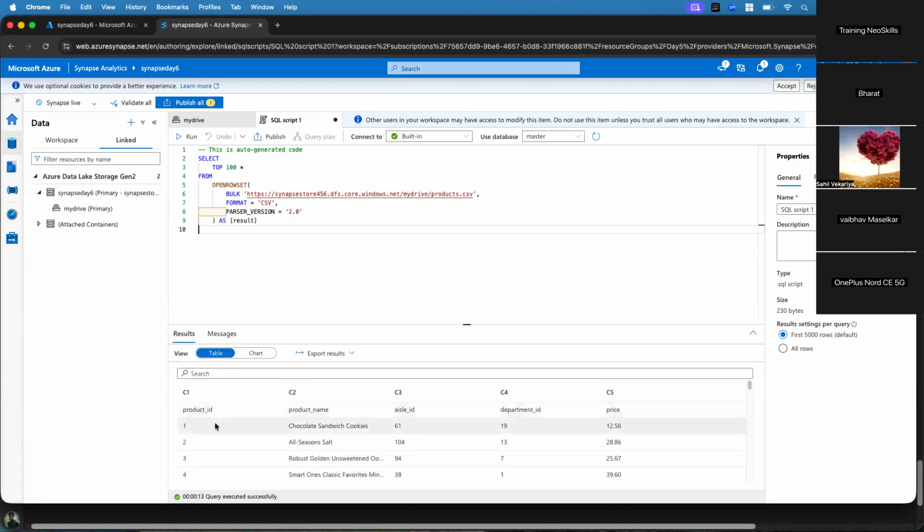See here, this is the one. Now, what did it understand? This is property one, property two, those kinds of things. So these are my entities inside this, right? C2, C3, C4, because you haven't given that understanding. For example, if this is my Excel sheet, you need to tell it that product ID is the primary key, product name is one of the properties, and this ID is one of the properties.